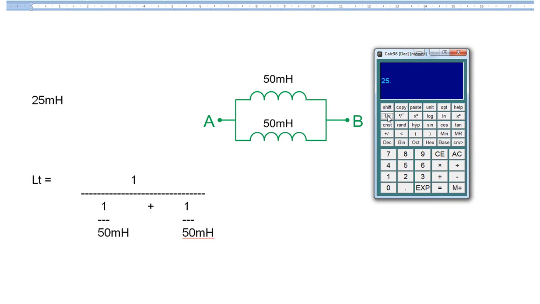That's how to do it so that it always works. But for your standard assessment, it'll be the method that I showed you earlier. Divide the value of one inductor by the number of inductors there are, the only proviso being that all of the inductors must be the same value.